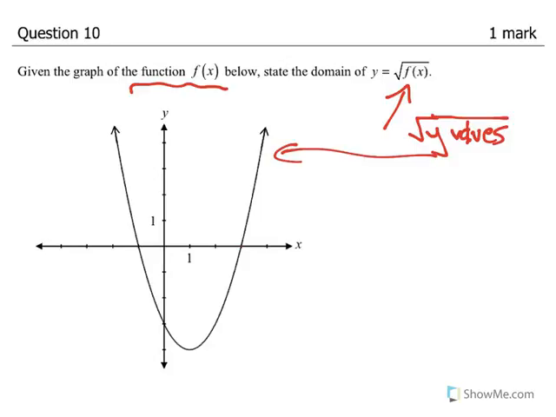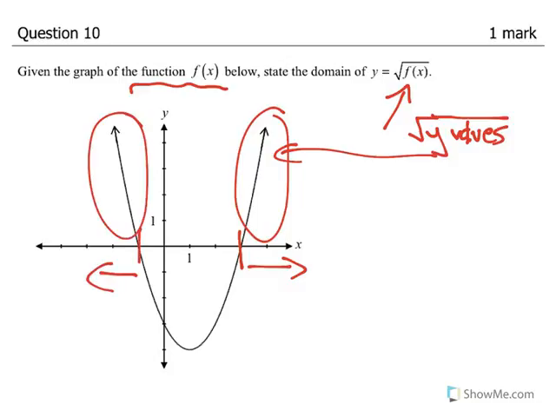So if we're looking for the domain, we want to know where our y values are positive. Those are the only times we can actually take the square root, right? So where are y values positive? Well, from this point onward, this is positive, and from this point onward, this is positive. But domain is the x value, so we need to know the x values there. So it looks like where x is greater than or equal to 3, because we can take the square root of 0, and also where x is less than or equal to -1.